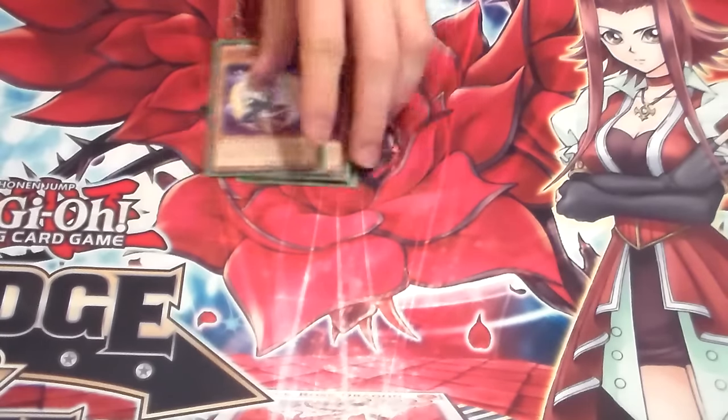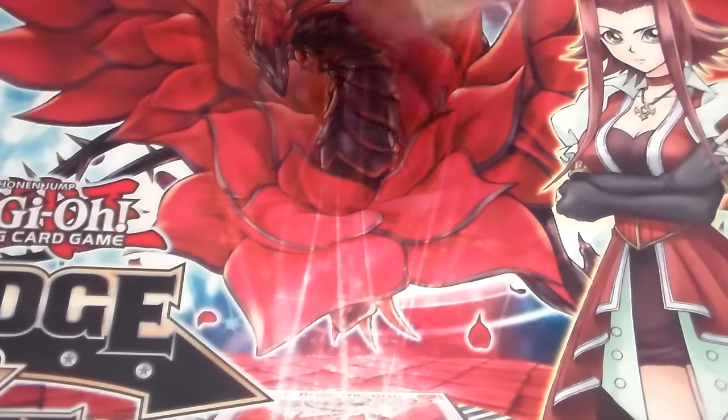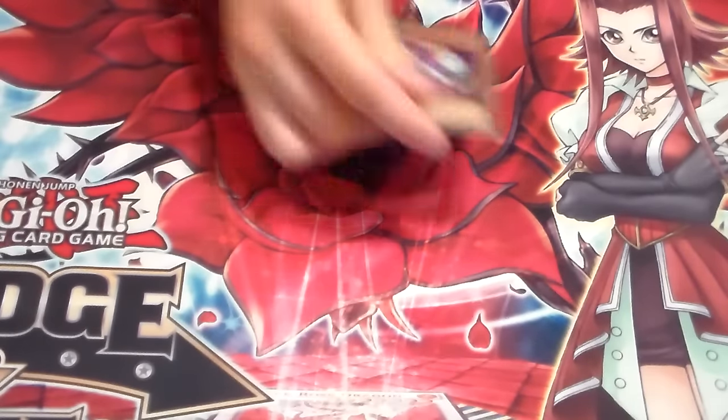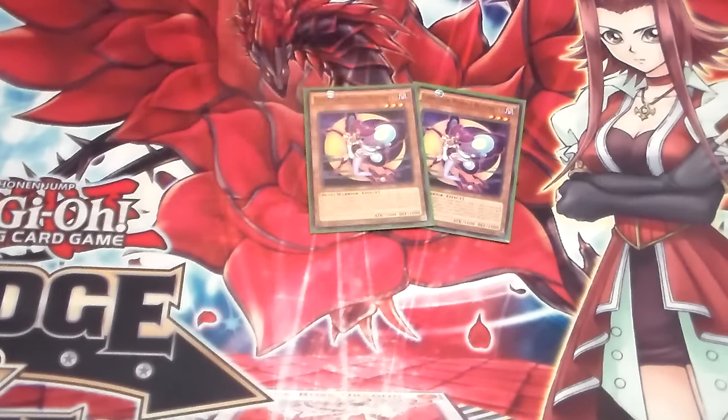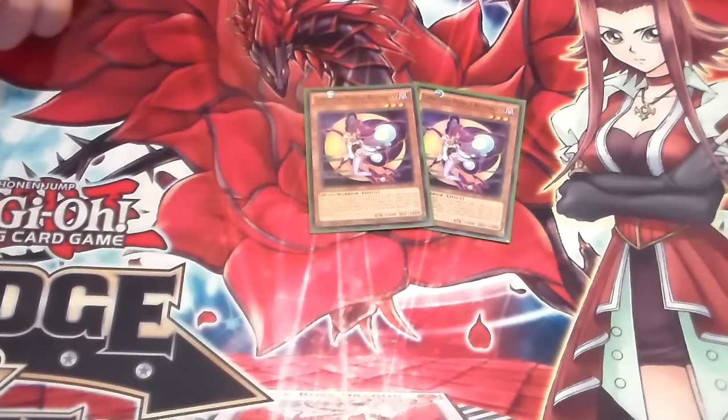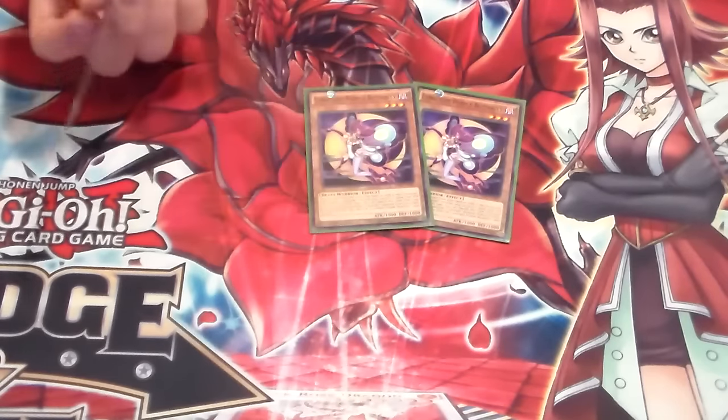Very, very good card, White Rabbit is. Next we run 3 Lunalight Purple Butterfly. This is a card I've seen different ratios of. I've seen people run it as a 3 of, I've seen people run it as a 2 of, I've seen people run it as a 1 of.